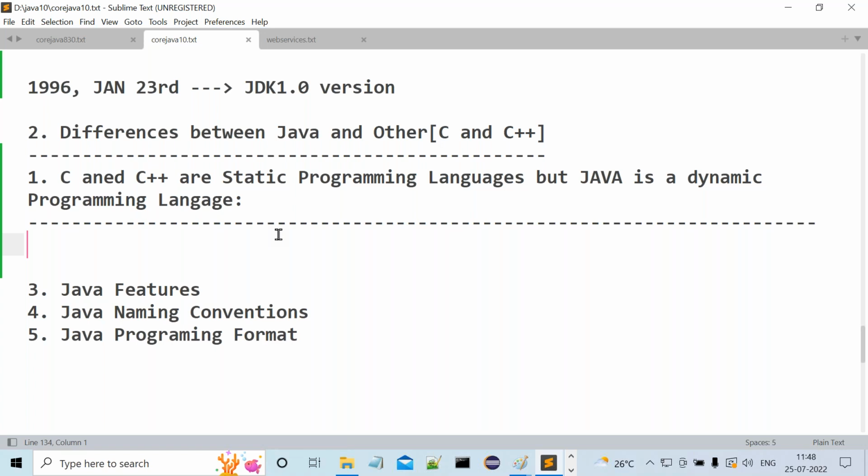For example, if I write a program: class Test, public static void main(String[] args), System.out.println("Hello World"). What is class? What is public? What is static? What is void? What is main? What is System? Everything will come related to theory. If you know all these theoretical things, then this program will be very simple.